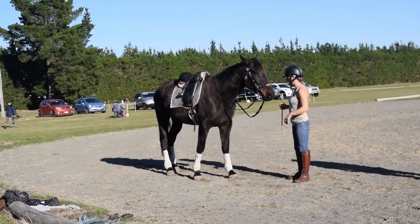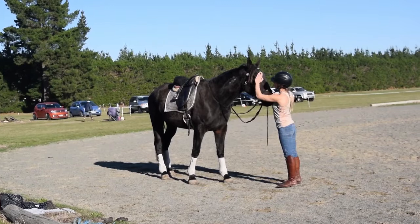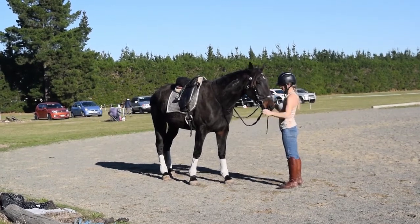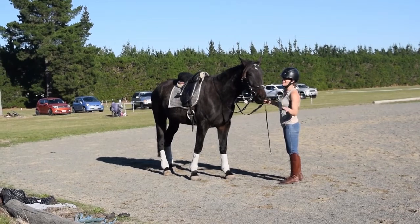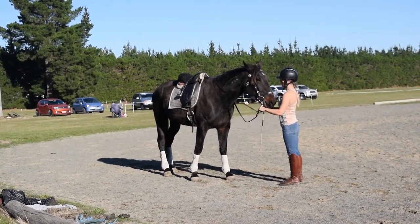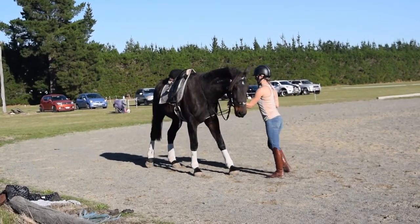Done with her so far. She's just been sitting in a paddock for 2 months, being a horse, hanging out with my little Welsh pony, and so hopefully today she goes good. I get annually bronked off about once a year, so I'll try not to put that display on for you today. So first I'm just going to have a feel of her mouth and ask her to reverse.